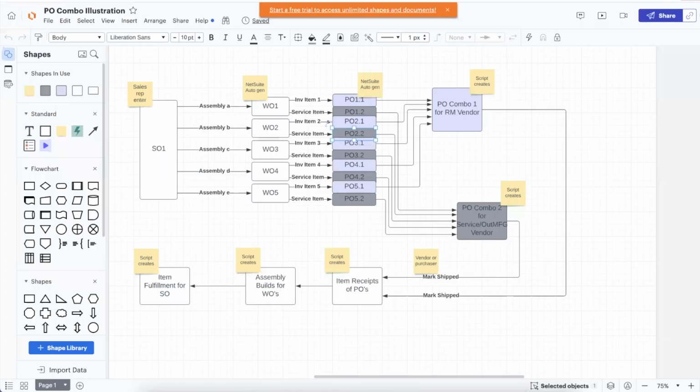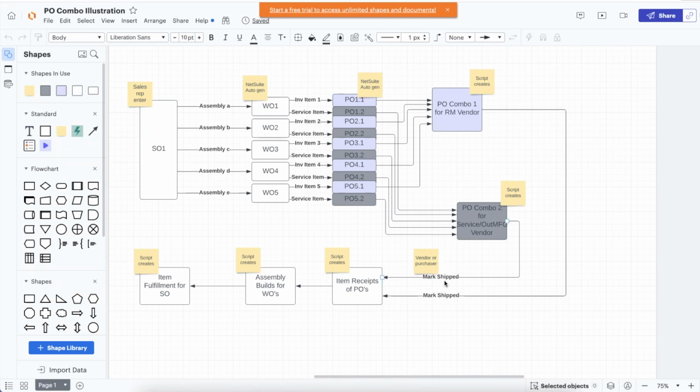So back to our overview, we have already witnessed that this is auto-created. As soon as your sales order is created, really the rest is all auto generation. There shouldn't be any additional manual operation processes, unless you do not want to give vendors portal access.